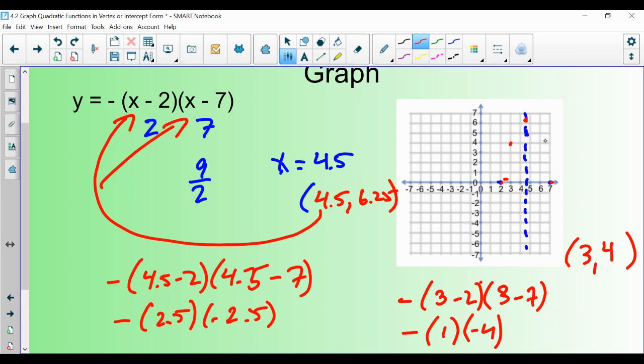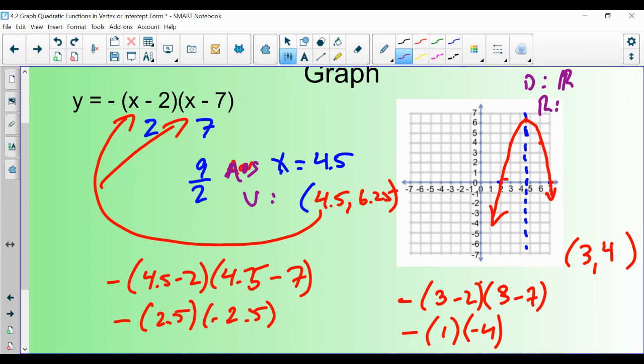I could reflect that to right there, and I have a pretty good idea of what this parabola is looking like. So we have my axis of symmetry here. We'll do a different color. Axis of symmetry there, vertex there, my domain here. We know what it is. It's all real numbers. Okay, that's about as simple as a test question I'm going to ask you because you can have it memorized, right?